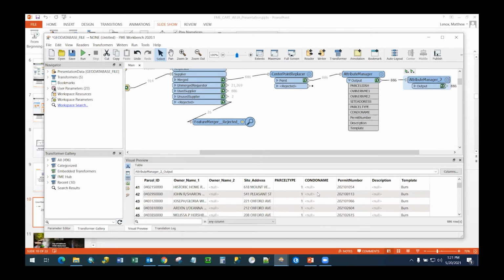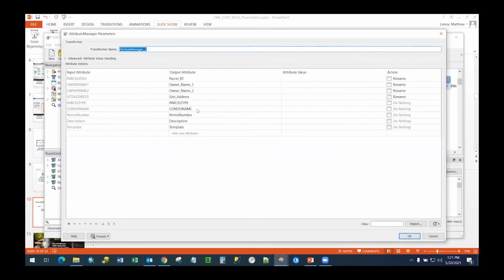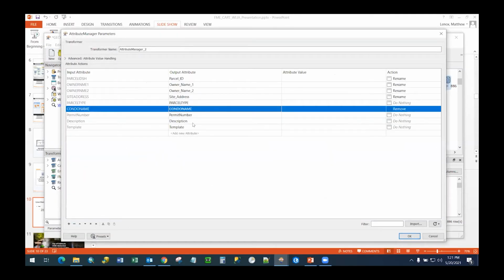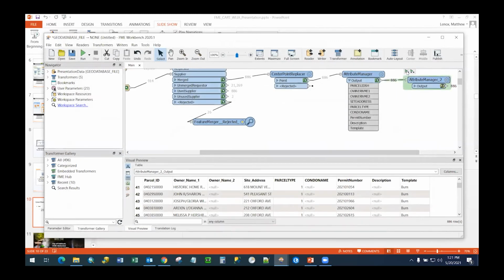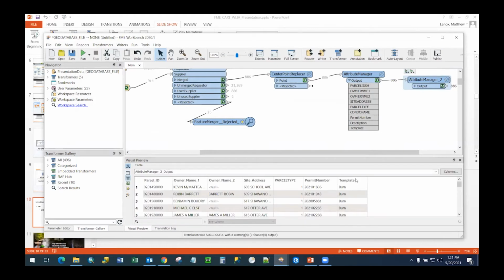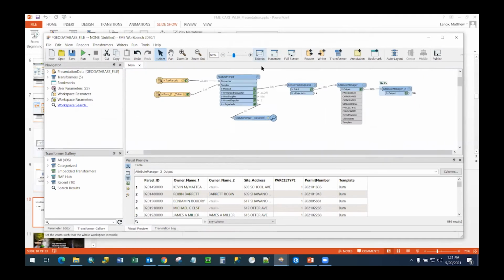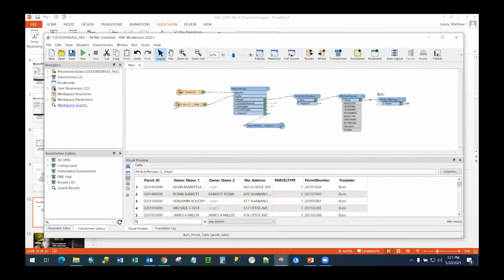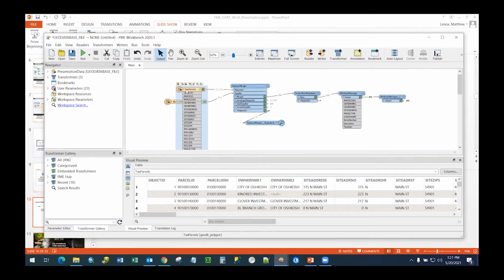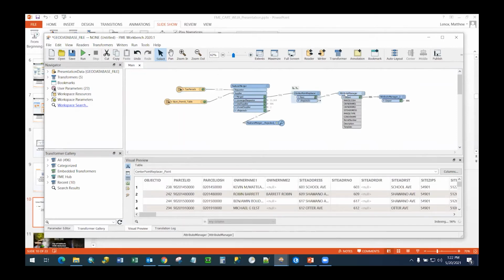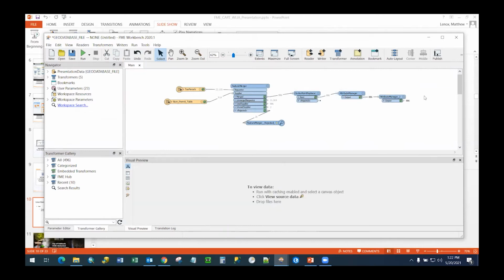We can also notice we have condo name and description, and those don't have any data in them. So we can just go ahead and remove those from here. And if we run it again, now we're left with just this nice table here. So again, we had our burn permit table. We joined them in with our tax parcels. We replaced the geometry with a point. We eliminated and renamed attributes.